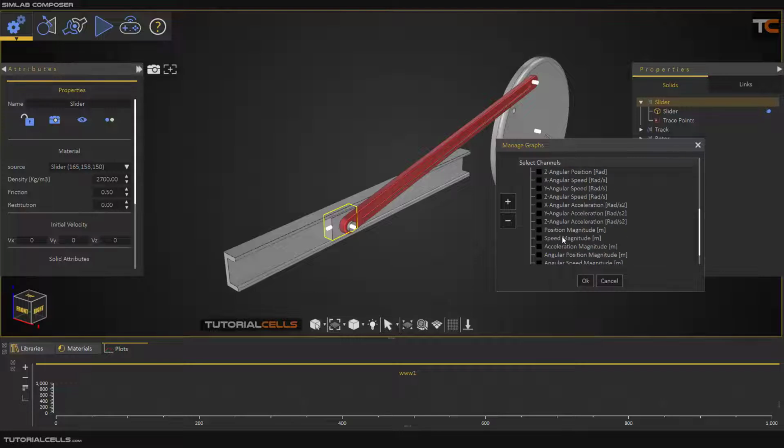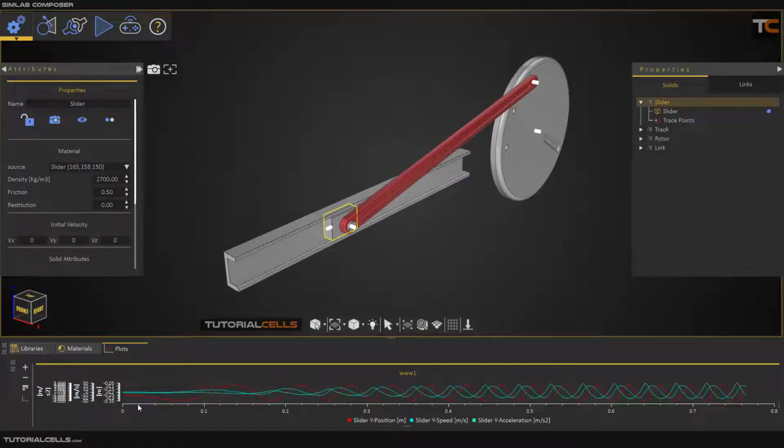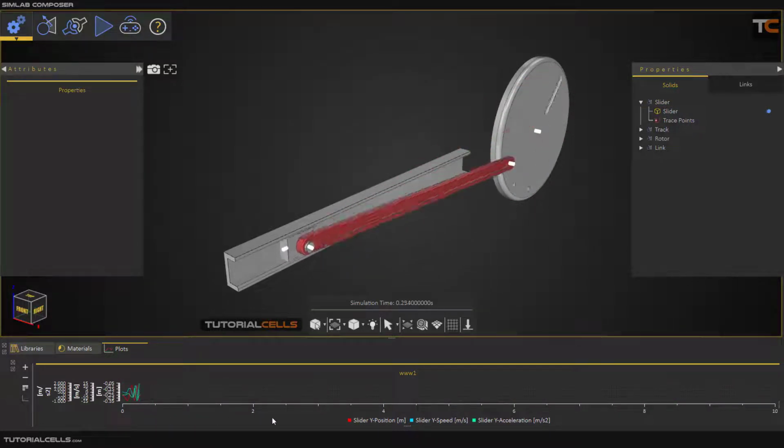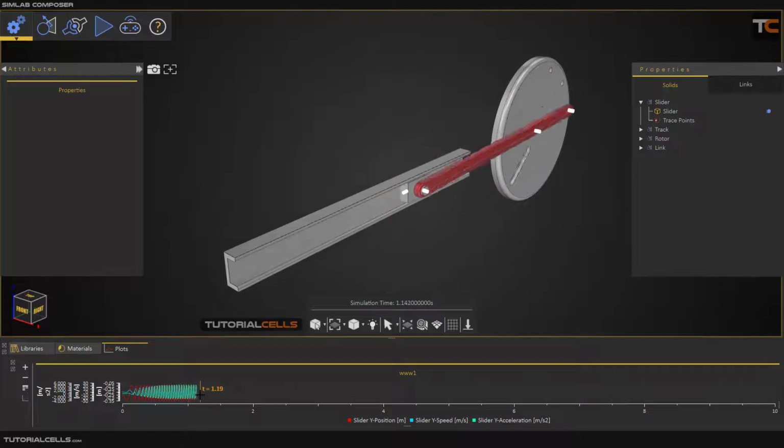As you can see, the software asks which parameter you want to study. For example, this is on the y-axis. I want to study the y position, y speed, or y acceleration, or any function that you want. It's okay. And as you can see, if you press start here, in a second, you can study that parameter for that object.